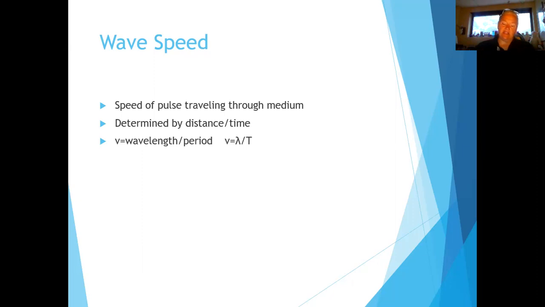Another thing that might be easier is the frequency. Since frequency and period are inverses of each other, I can take a tuner and measure the frequency. So instead of using wavelength divided by period, I'll just use its inverse and do wavelength times the frequency. It's sometimes easier to measure the frequency of a wave than the period of a wave. So the wave speed equation that we're going to use is the wavelength lambda times the frequency f. Wavelength needs to be in meters, frequency is going to be in hertz, which remember is cycles per second.